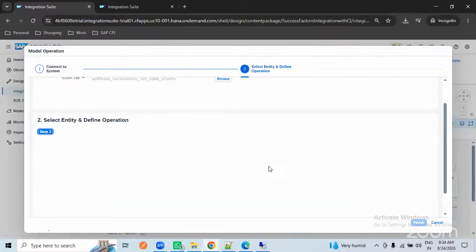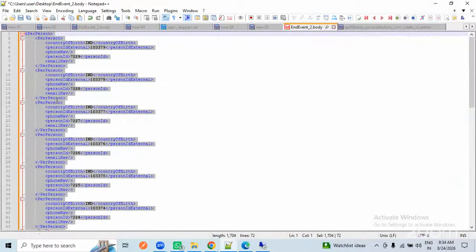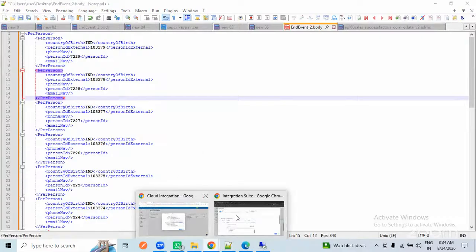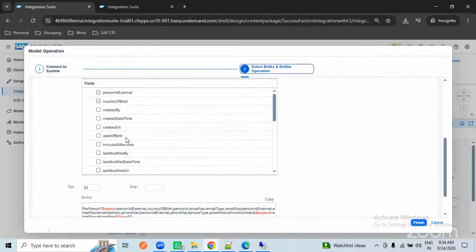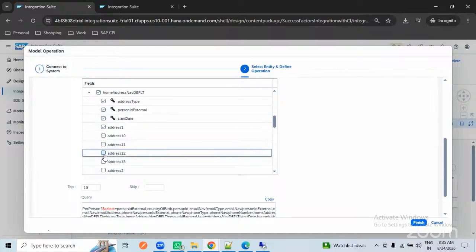To do the mapping, since you are getting only this many fields, your mapping will work. You will be creating XST for this one and you can do the mapping for this many fields only. In future, you don't know what the exact field is that the client will ask you to send, right? So during that time, the client requested you to send one more piece of information. This time I will go with home address. They want address information of this employee, so that they need to send.